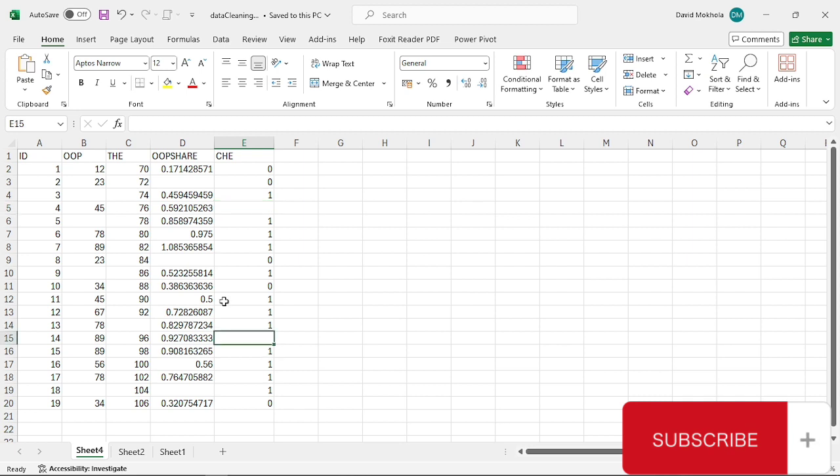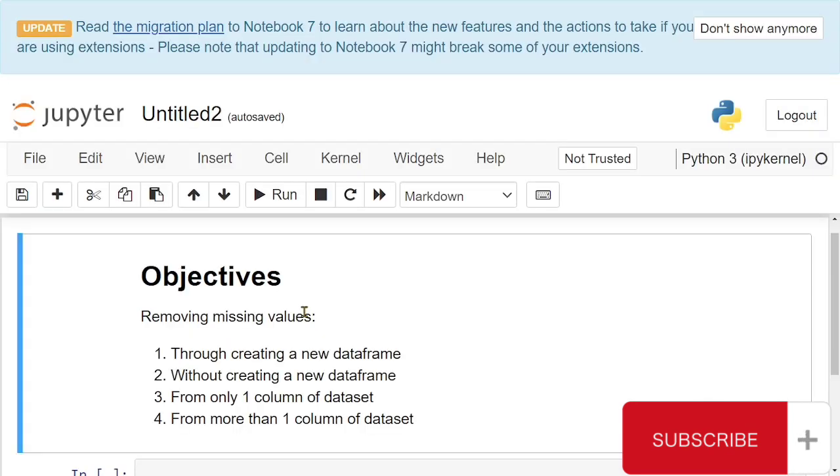Now the question is, how can we remove these? But not this time using Excel. I have done some tutorials where I've shown you how you can remove this using the Excel Power Query editor. You can refer to them. But now in this tutorial, we're going to use what is called the Python Pandas Library. So I'll open what is called the Jupyter Notebook.